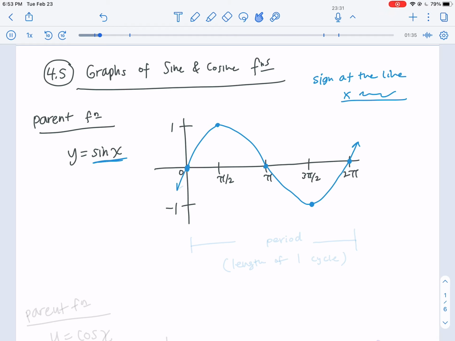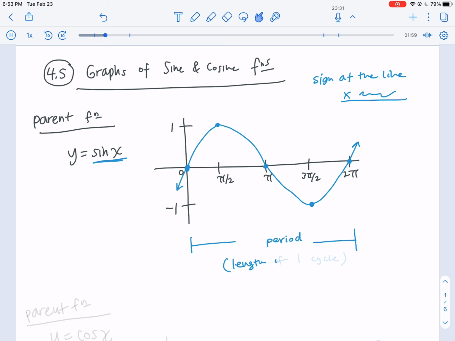And then you put double arrows, arrows on either side because they continue forever. They just keep going the same shape. But this, bless you, is one period. This is a period where it's one unique cycle. So it's the unique portion of a graph before it starts repeating itself.